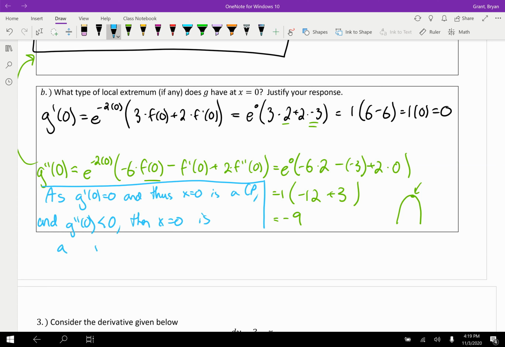is a relative max. And some people ask, well, wait, should we state the test that we're using? These tests are kind of informal names. I mean, everyone knows them, and you could say by the second derivative test, by the first derivative test, but you really don't need to name them. Just giving this information is enough to tell the reader that you actually know what you're talking about. All right, 2 problems to go.